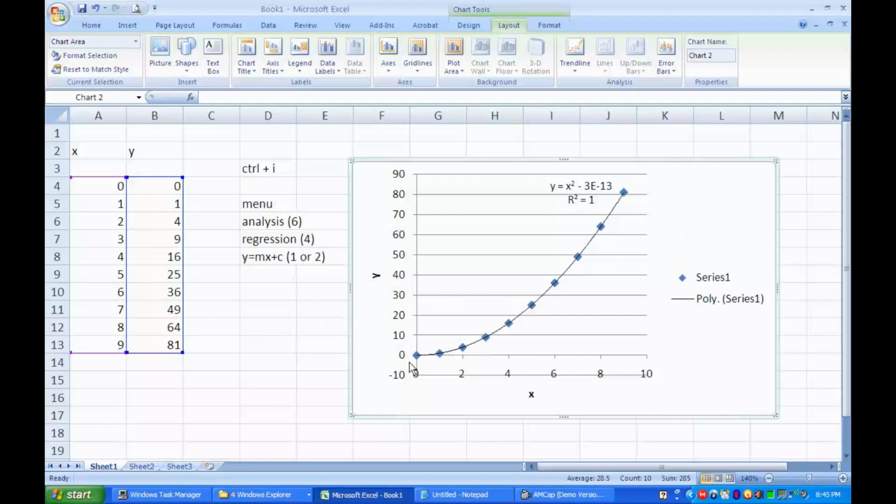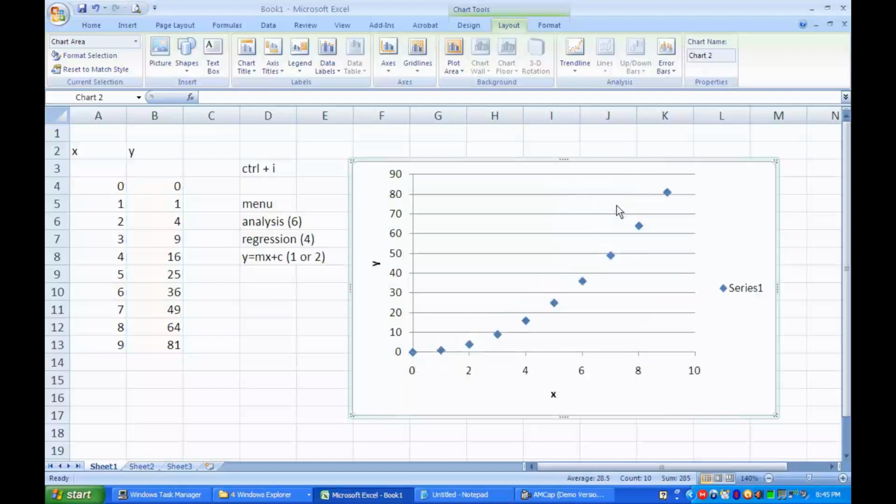So if you ever see your data points suspiciously getting consistently larger, it's starting to go up, because here it's sort of a straight line, but it doesn't follow the straight line, the y values keep getting bigger and bigger, you might think that's an x squared sort of plot.